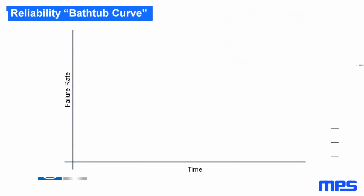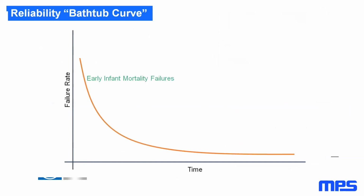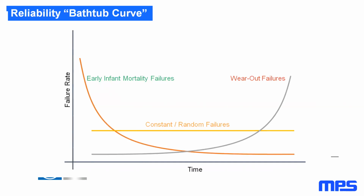Going to go through a little bit on reliability and why the issues are important. You have early life failures. This is where between fabrication, assembly, and test, there may be some issues that escape. You want to be able to minimize your early life failures. On the other side of the curve, you have wear out. So after 10 to 15 years, you're going to get life failures because they're wearing out. And then in the middle, you have constant random failures that occur because of the environment, because of the use, because of, let's say, high power electrical lines. Those sorts of things are going to cause a constant low level. You want to be able to reduce that as much as possible.